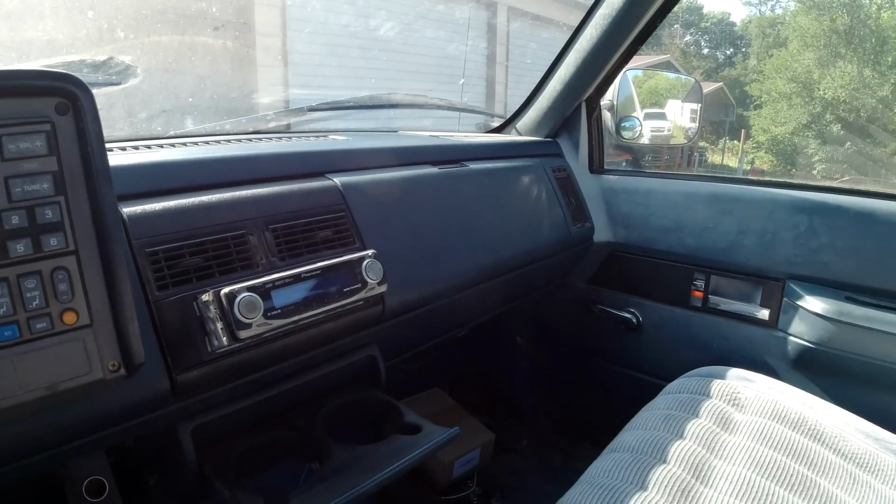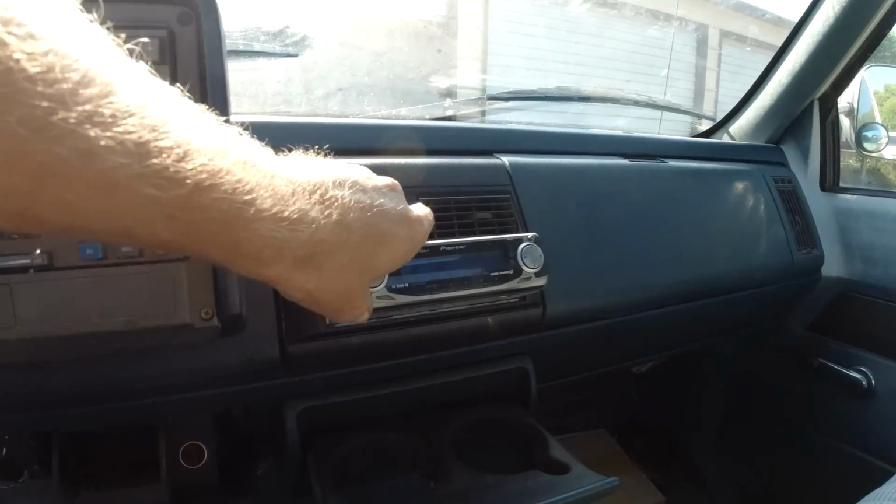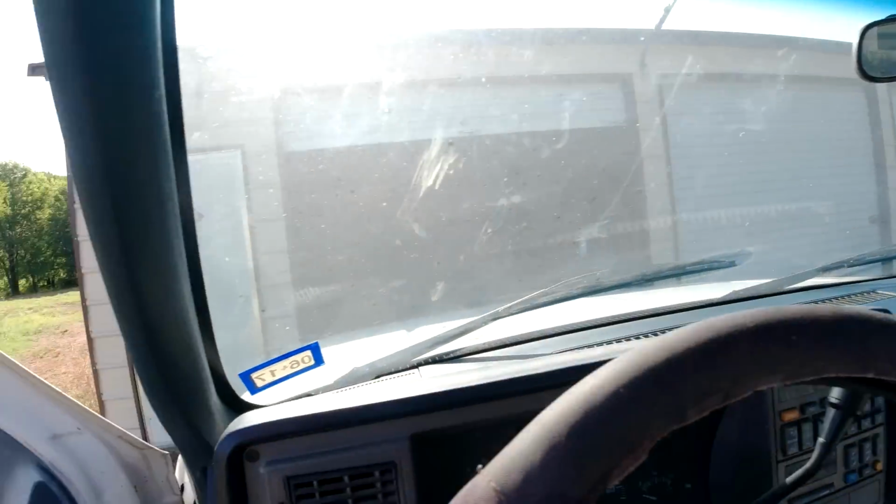The stereo does work, but it's wired up a little rigged up, so I kind of got that pulled out a little bit. I'm going to rewire that, but not right now.